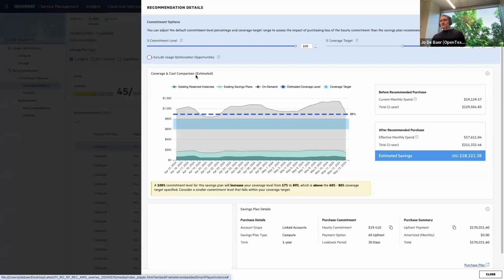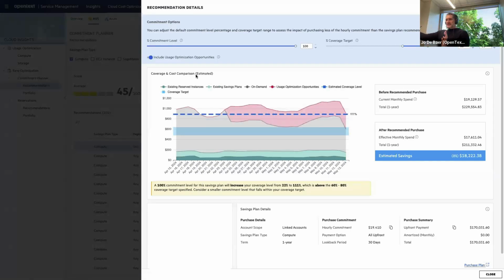If I click on this widget, what we're doing is looking at the optimization. We're going to that previous report that we saw. We're filtering it in the same way for this particular account, for the types that the savings plan could apply to. And we're looking at all the optimization opportunities, remember, terminating or rightsizing, and we're calculating how much of the spend is actually wasted, and we're visualizing that here. We can see that if we follow this recommendation, we would actually cover into the waste. We would cover 111% of our actual true spend that is not waste.